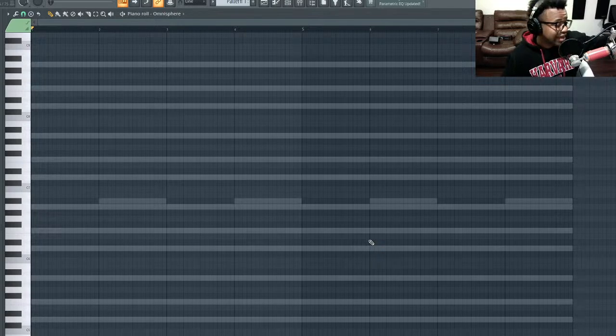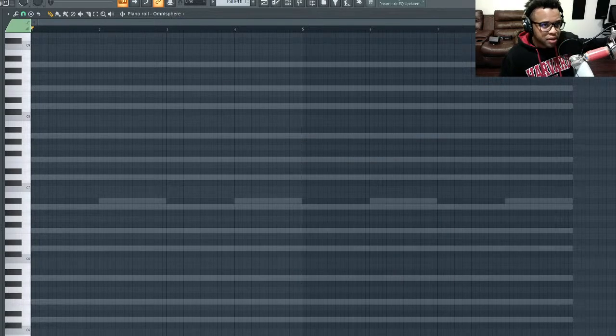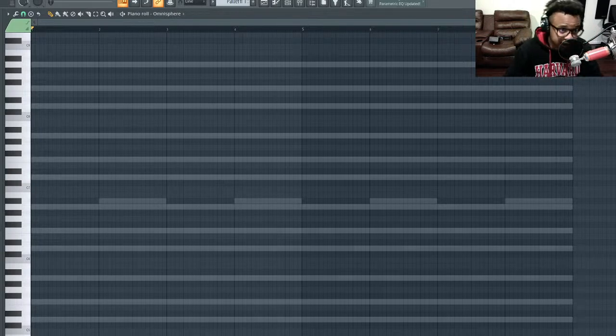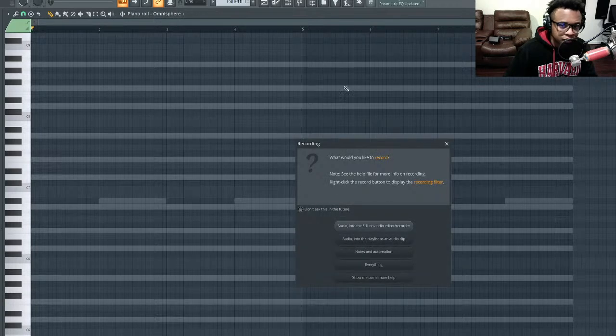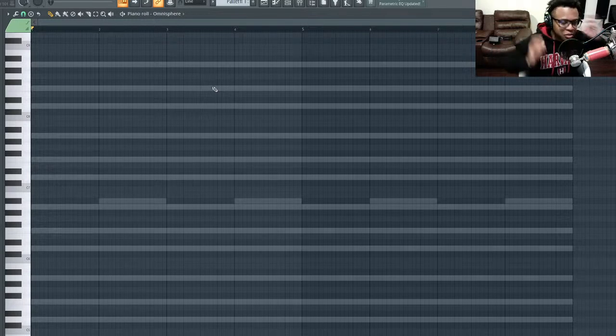Now, if you have a keyboard in, you go here and go to notes and automation. Let me unpress this first. You can get there by pressing Option R, by the way. Not Option R, what is it? Okay, it's not Option R. I thought it was. Anyways, if you look right here, it shows in the hint panel. So you can go up there. I just pressed it earlier today and I can't remember it at the moment, but it's not a big deal.